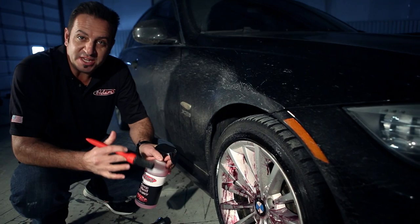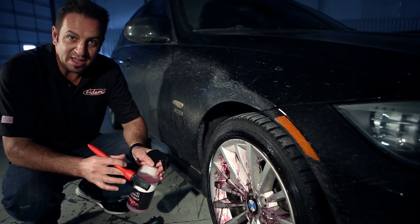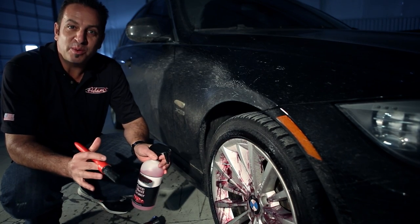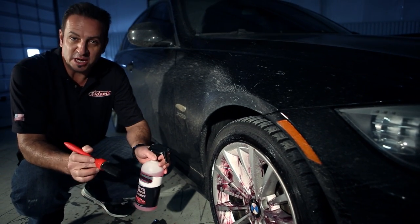And you can see that I've let the deep wheel cleaner dwell for a little while and it has turned the entire wheel purple. That's how we know that the deep wheel cleaner has done its work.